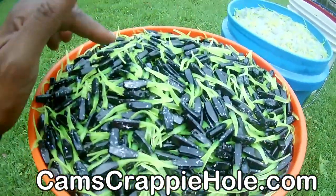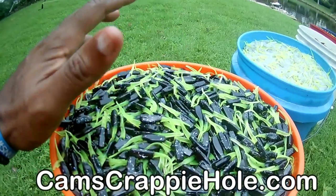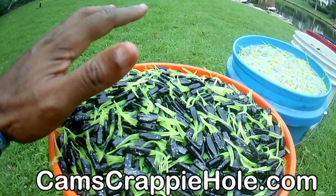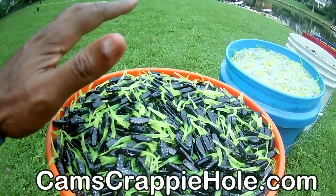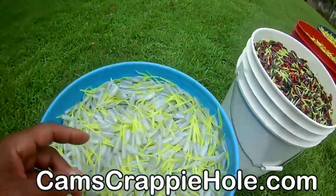I will be running, because you have to remember, I'm gonna be trolling. I'm gonna have my 2 9-footers on the left and the far right, and I'm gonna have my 4 6-6s in the middle. So I'll be trolling slowly in the evening right at dusk at about 6:30 with those lit up bobbers that you saw me illustrating earlier. You can get those bobbers at the big box store.